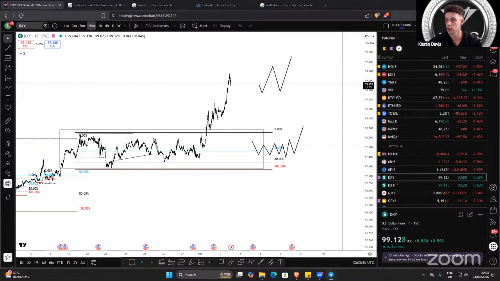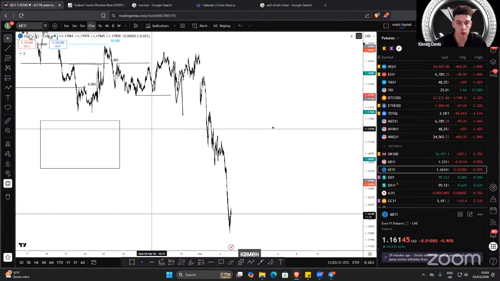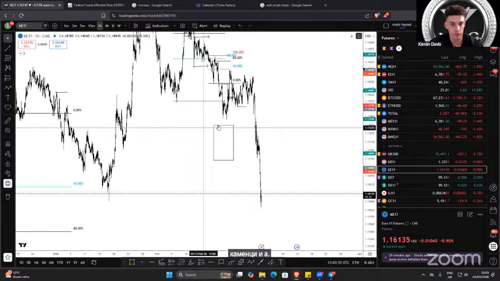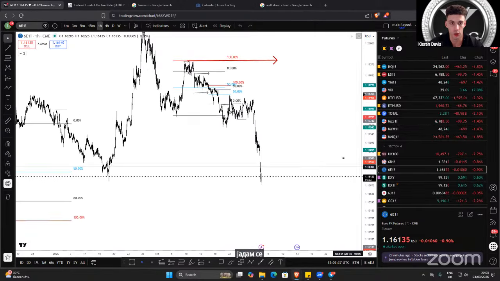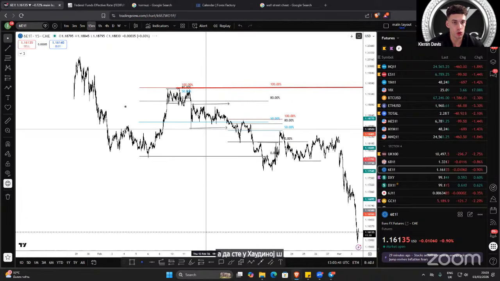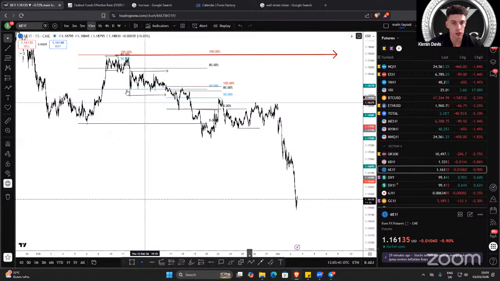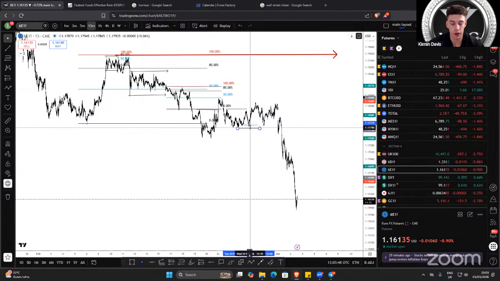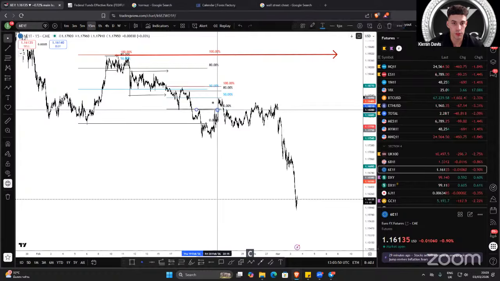So let's see. Cool, that's for the dollar. So now coming on to EU and GU, right? I don't see any reason for this demand to hold. I don't know if anyone's still holding those shorts we had. I know some of you got in some higher time frame ones, but same thing on the pound. I want to keep shorting this thing down.